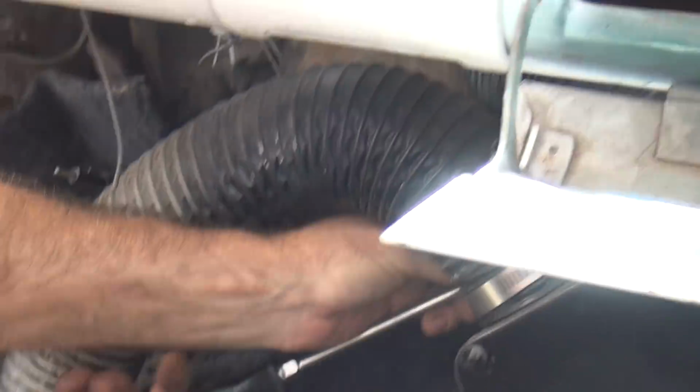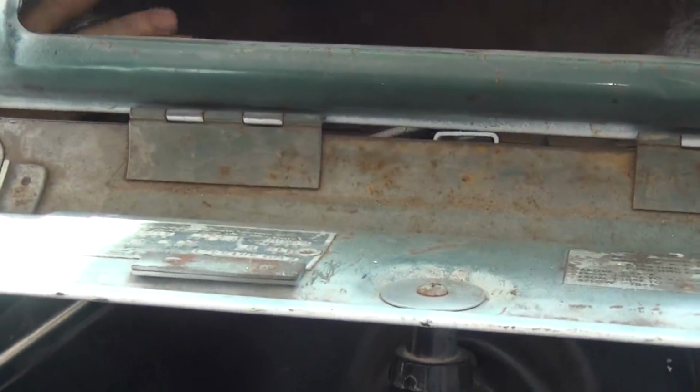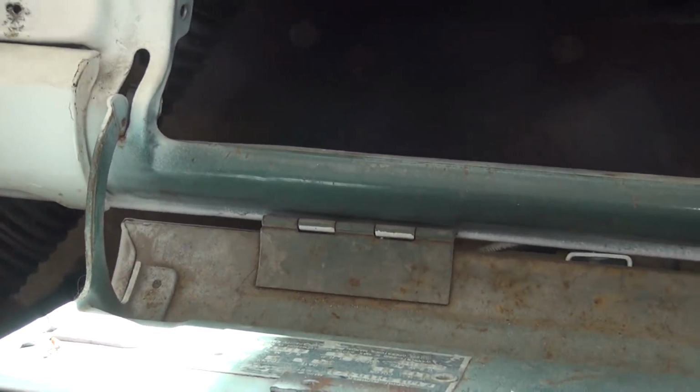Can't get to all the boots. All the nuts. The boots. We're going to have to work around that problem. Yeah, this guy must have worked in a Navy shop where he's got all these stainless steel screws. Could be somewhere else. All right, where's this one go to?